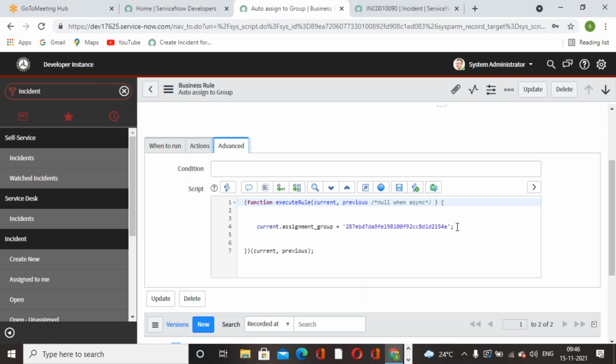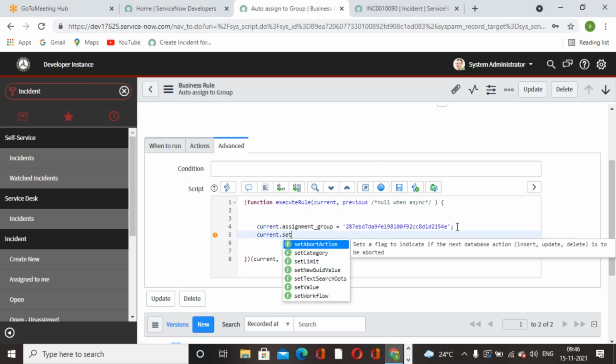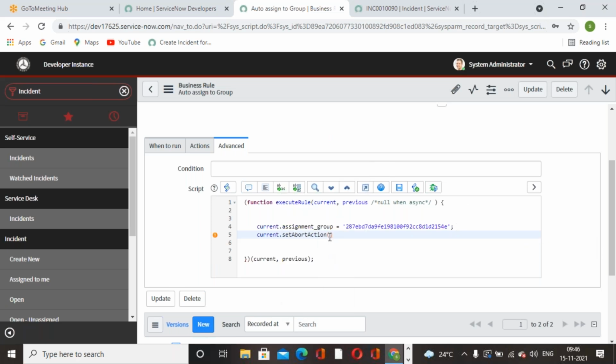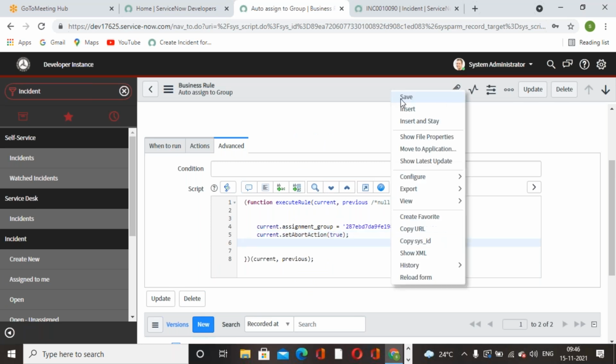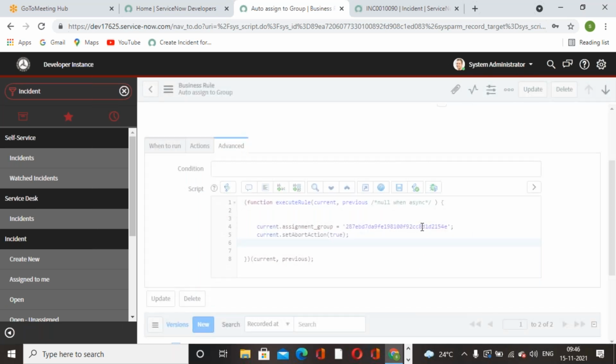And I can do one thing: write the script. And how can we abort the action with script? current.setAbortAction, the parameter true. Let me save it.